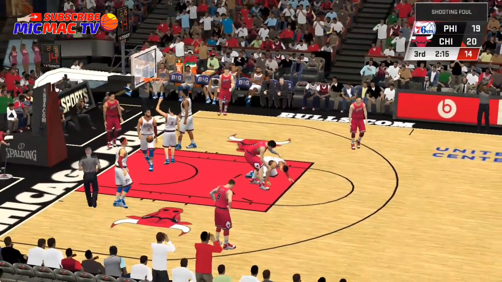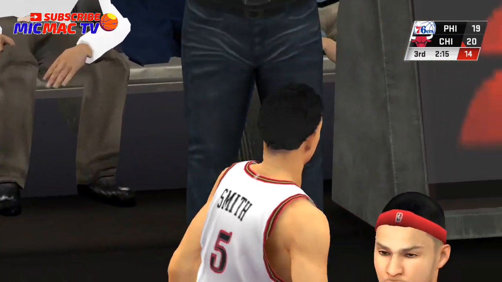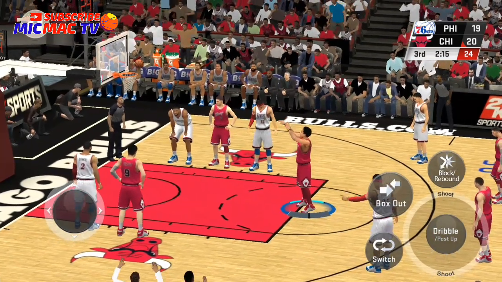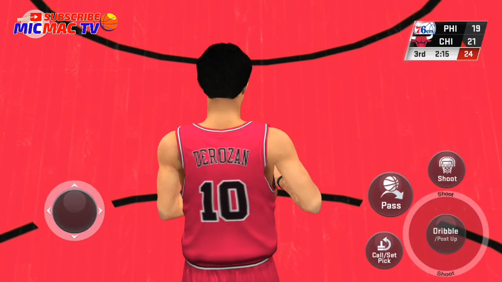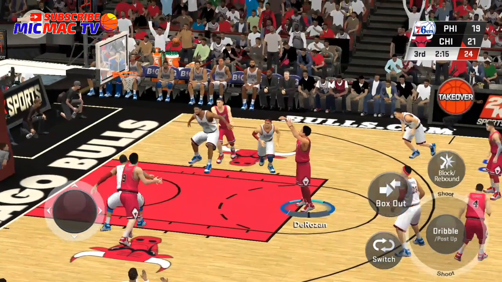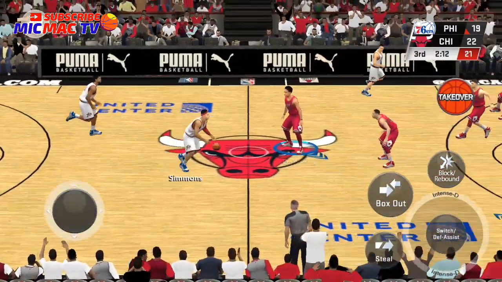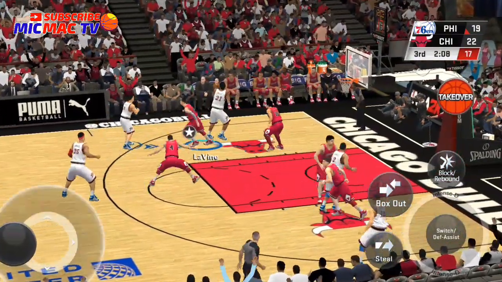And so he ends a trip to the line. Officials saw the contact and he'll shoot two. Number 10. That's good from DeRozan. Both free throws good from DeRozan. 76ers trailing. Here's Simmons. Pass to Smith.